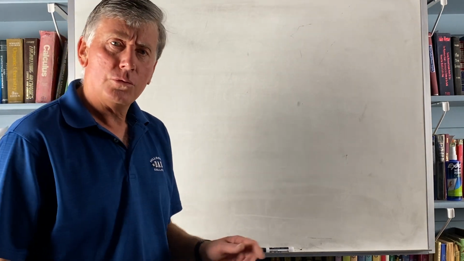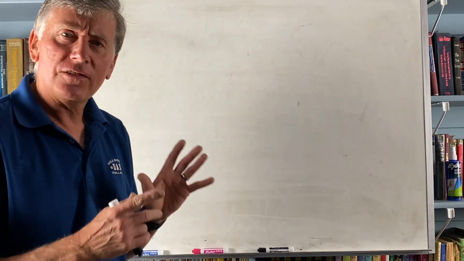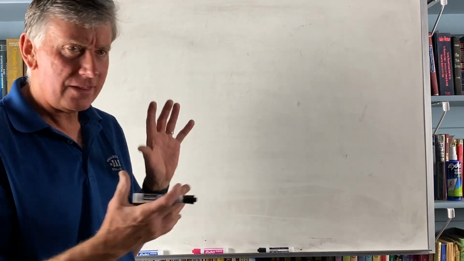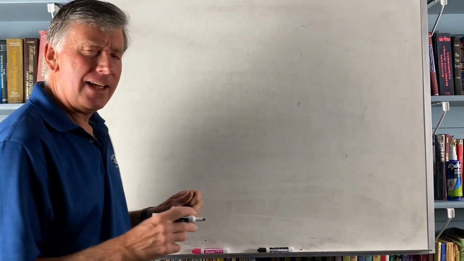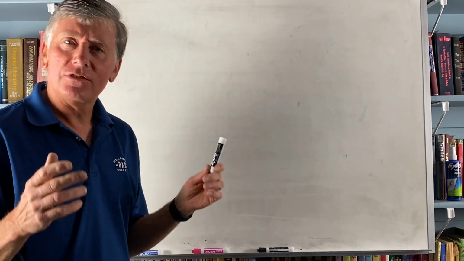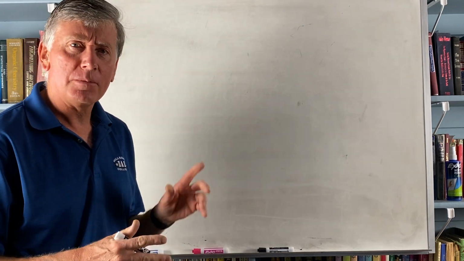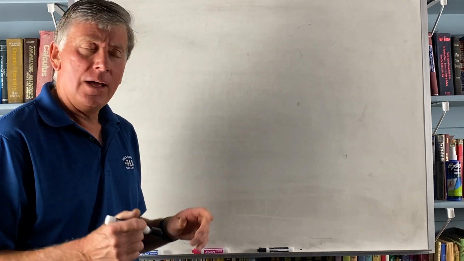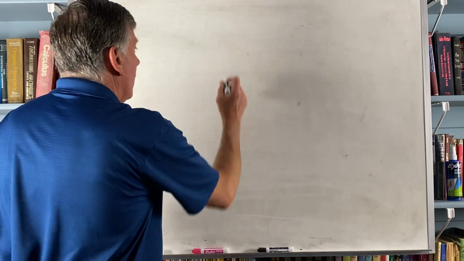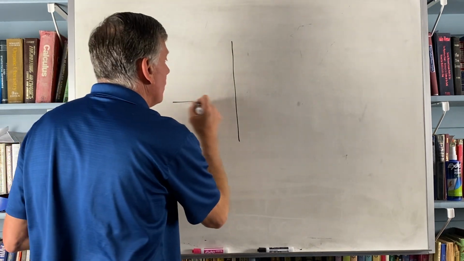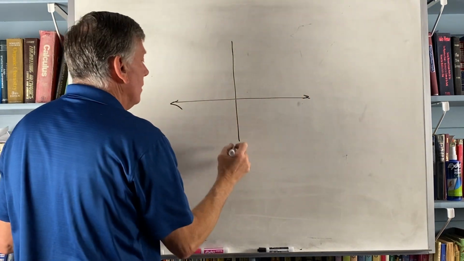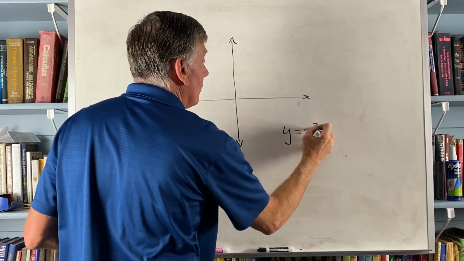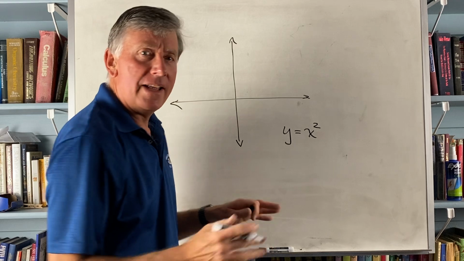This chat will deal with the way functions translate, what you can do to make them move. And I just want to really advise that you pull out your Desmos calculator because you can graph several functions at a time and see how this works. But I want to take the standard run-of-the-mill y equals x squared.